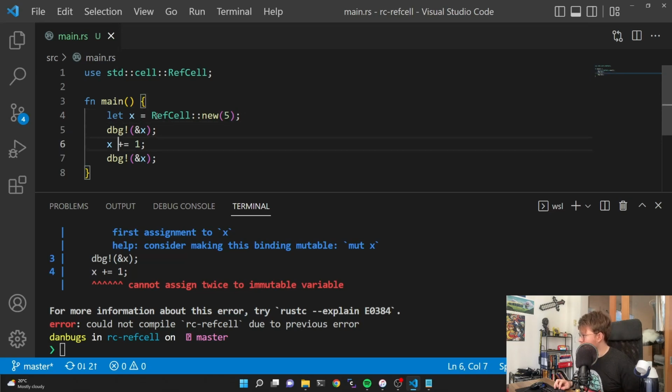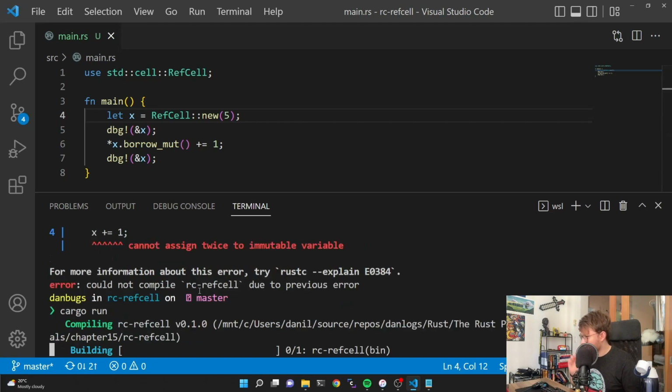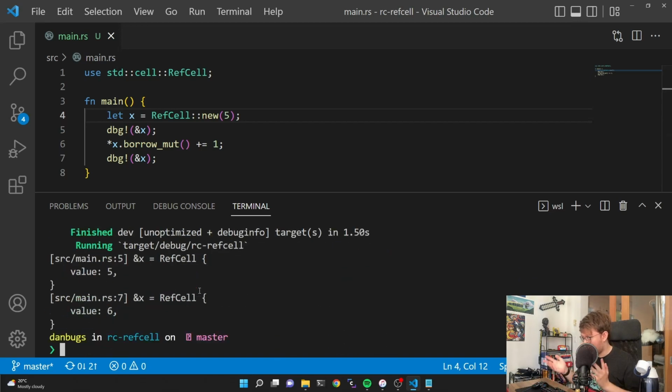Now we'll add a call to borrow_mut x, so this is a mutable reference. So now we have to dereference it to edit its value, incrementing by 1. You might be surprised to hear that this compiles. And while x is immutable, its value has been changed.